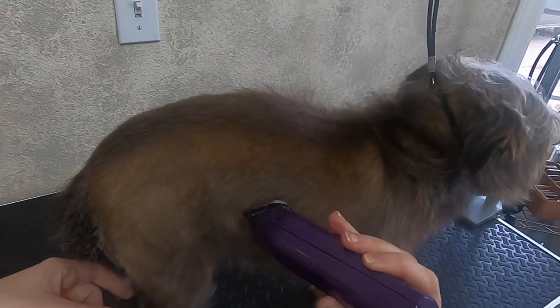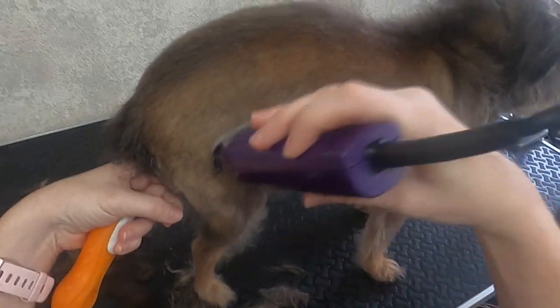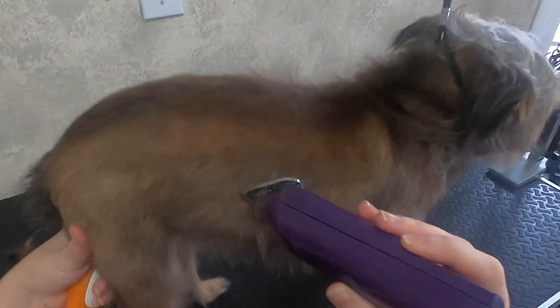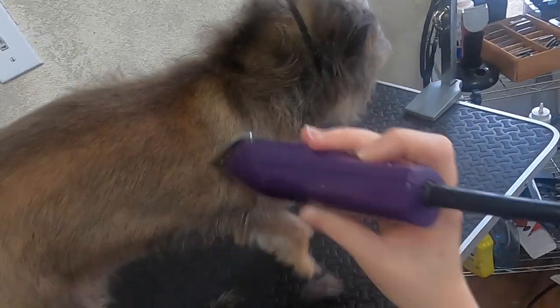Like with a 10 blade, the reason you would use a 10 or a 15 without a finished cut blade is that usually you'll put a snap-on comb on top, and the comb will leave it looking more finished. But if you're using a blade by itself without a comb, it's nice to have a blade that leaves it looking nicer, so it won't be so choppy. Sometimes you can see buzzer lines in really thick hair if you go against the grain of the hair growth or sideways. You still have to watch out for that even using an FC, but I've noticed it's a lot less and a lot nicer.